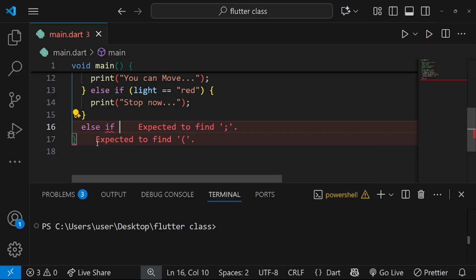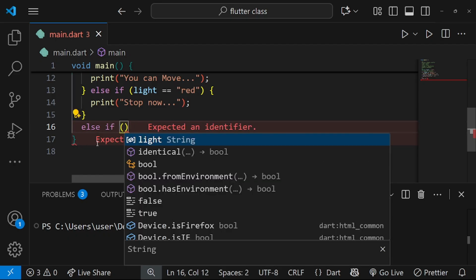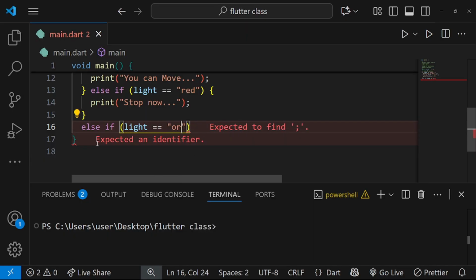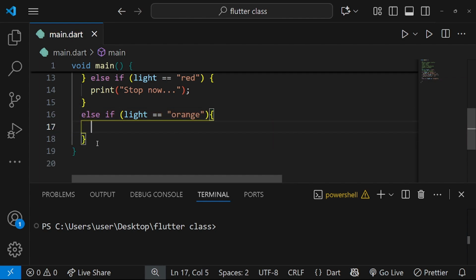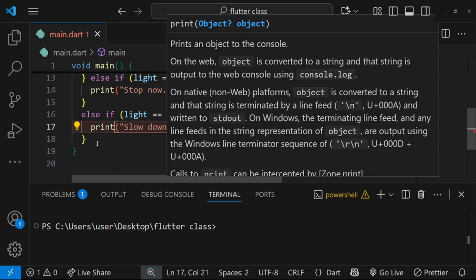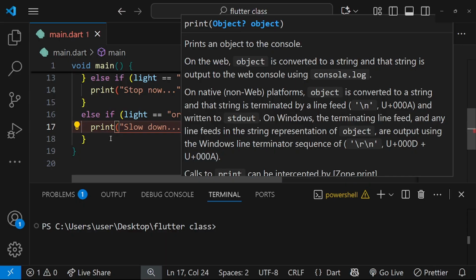Else if light is equal to orange, we are going to print slow down. That's what we are going to print.